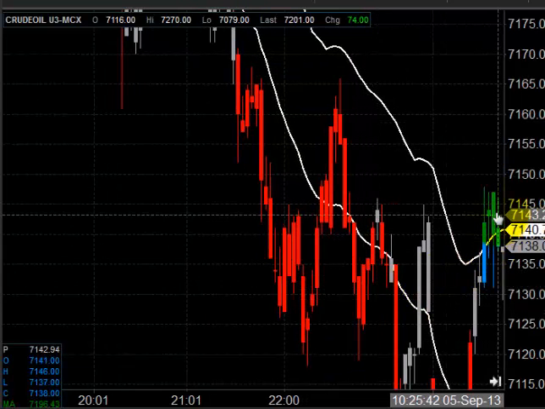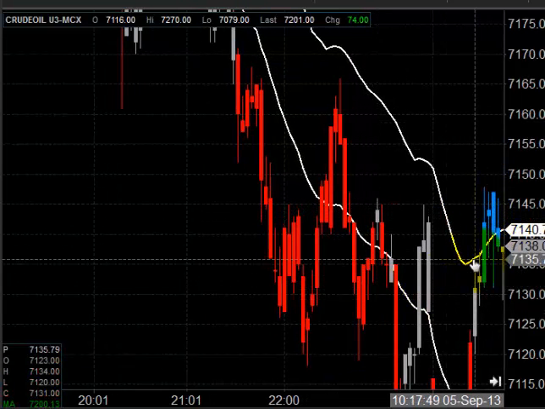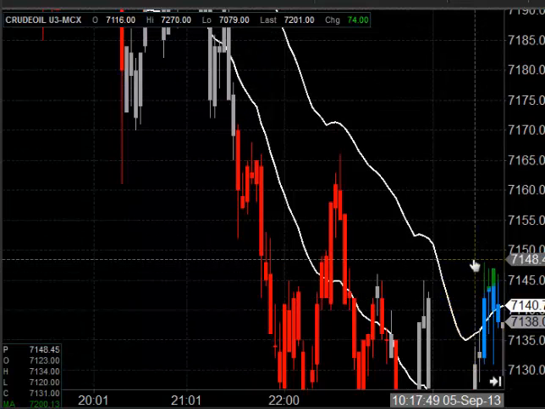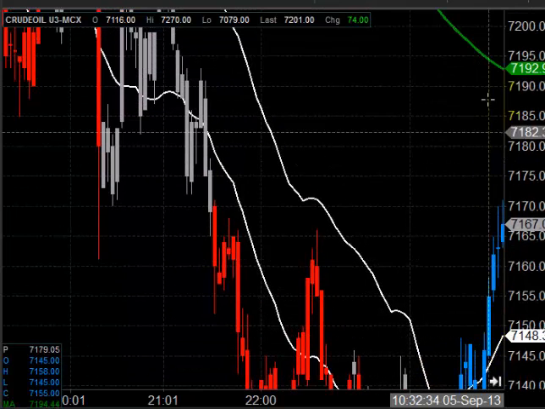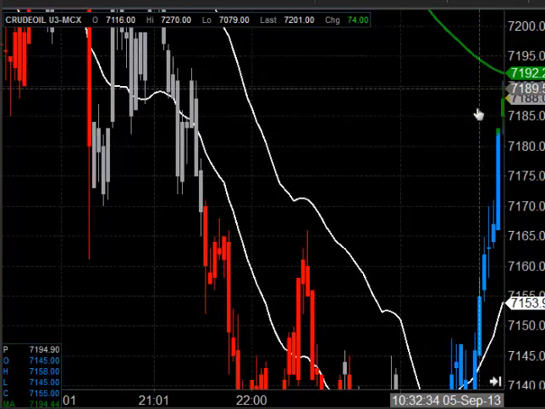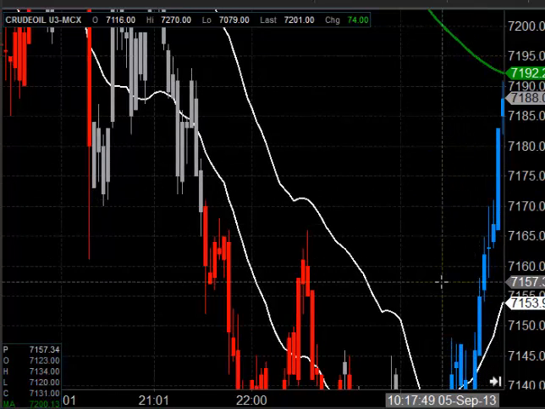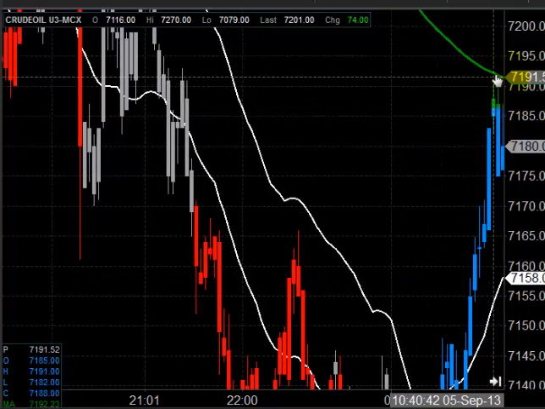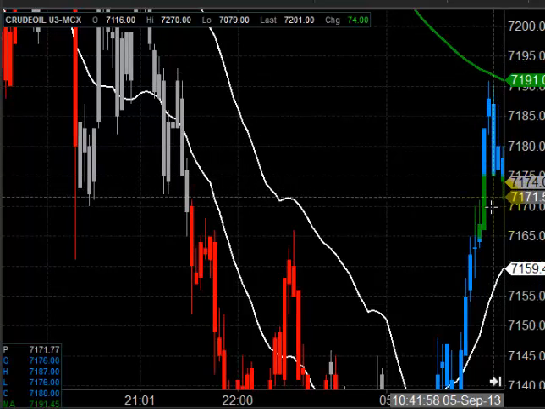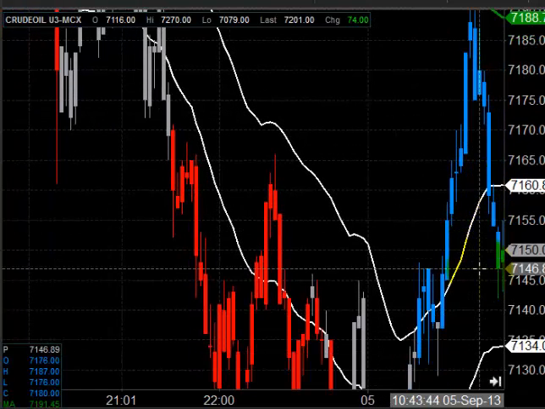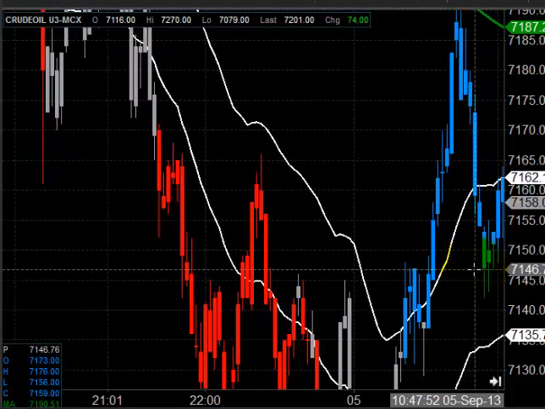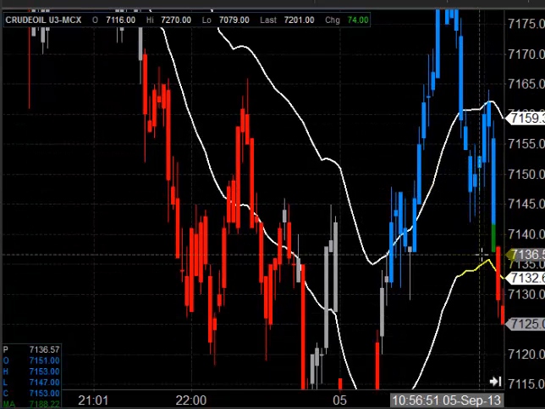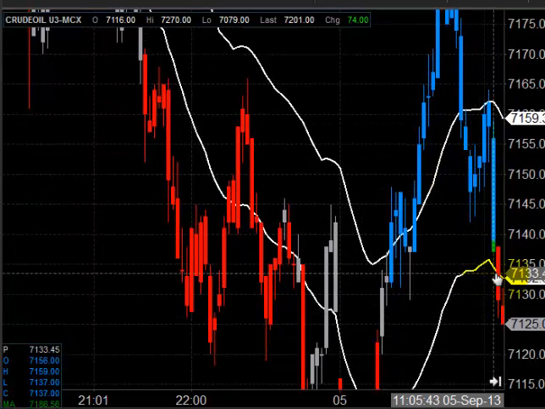The color of the candlestick changed to blue color, which indicates that the price can go up, but since the price was trading below the average line, we are not going to enter into the trade. Now you can see after touching this green line, the price again dropped, which indicates that the momentum for selling was still on. Here you got another entry point.